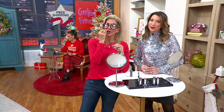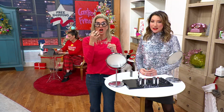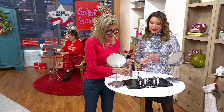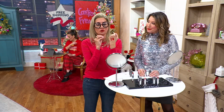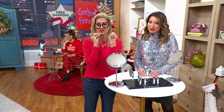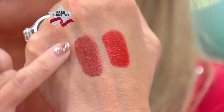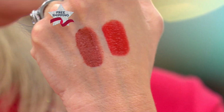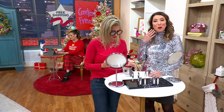Also, it's high pigment, but it's almost like a sheerer version of a really dense, matte, heavy red lip. And even in right here, the nude is so interesting because most nudes just are brown. There are red undertones here, so you still get a little bit of rosy payoff. It's like an impressionistic painting, like what you would hope for far away would be the color of your lips, and not what we wake up to tomorrow when it's 30 degrees and actually 75 today. You're like, that 45-degree temperature drop, what happened?